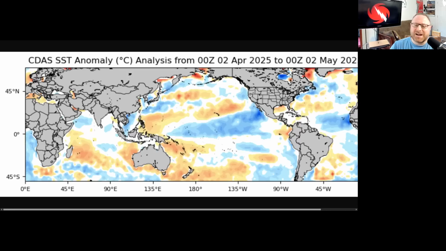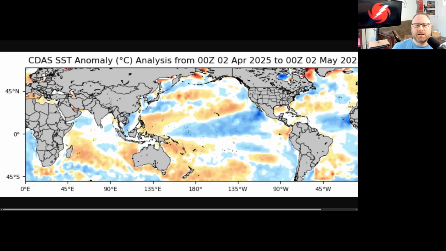To me, that does not scream El Nino, which is warmer than average water. That screams neutral to possibly La Nina again as we get later into the hurricane season. So what I expect to happen is that we may not have a super hyperactive start to the season. We probably will not have a whole lot of storms in July and early August, but we could have a very active second half, just like we saw last year.